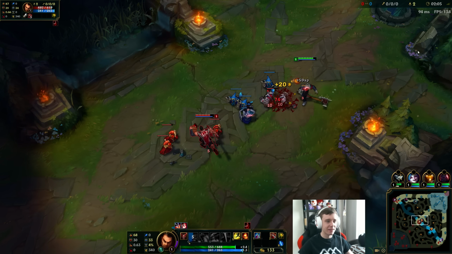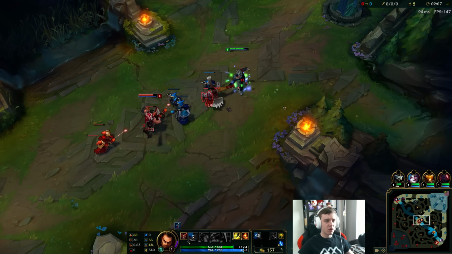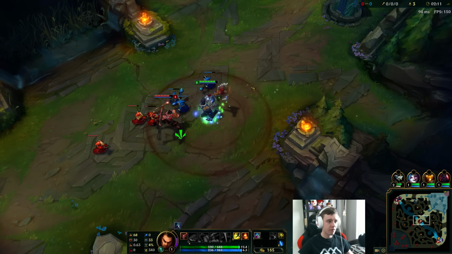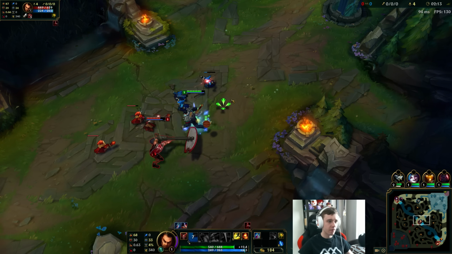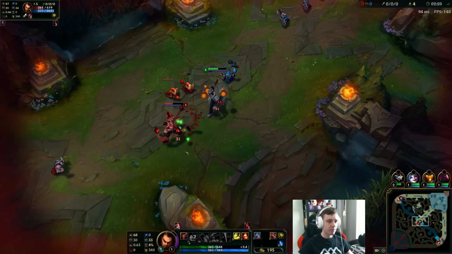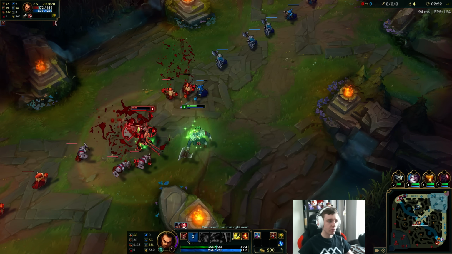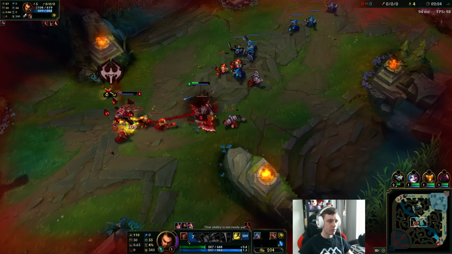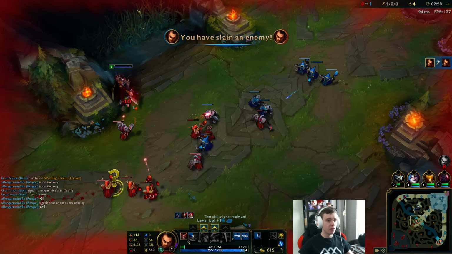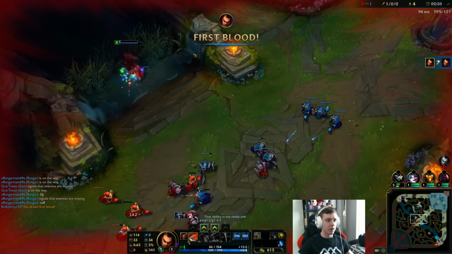Alright. That's like the same thing. I actually have more regen than him, so I think I win trades like that. Ooh, he got the alt tech on me. Go take a sip from the fountain. Use the potions. Oh my god, that was so close.